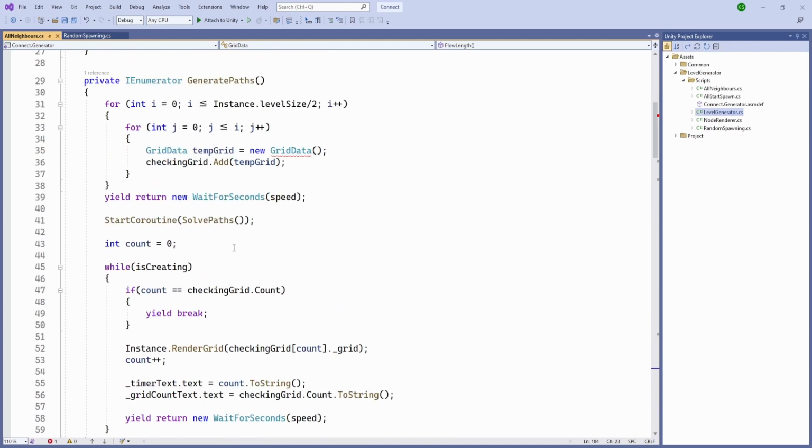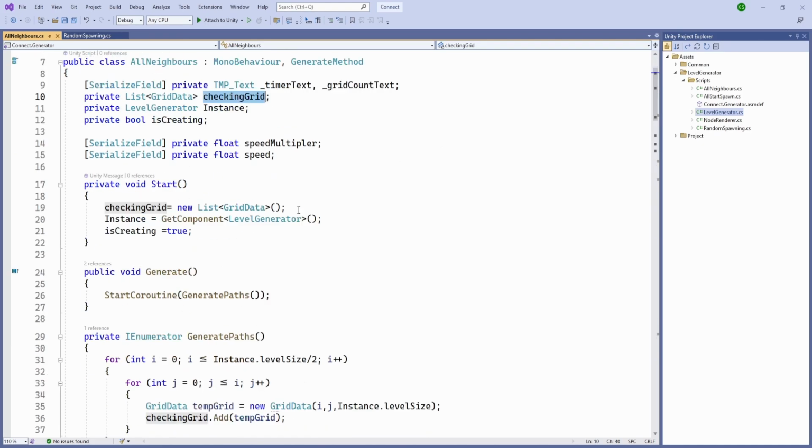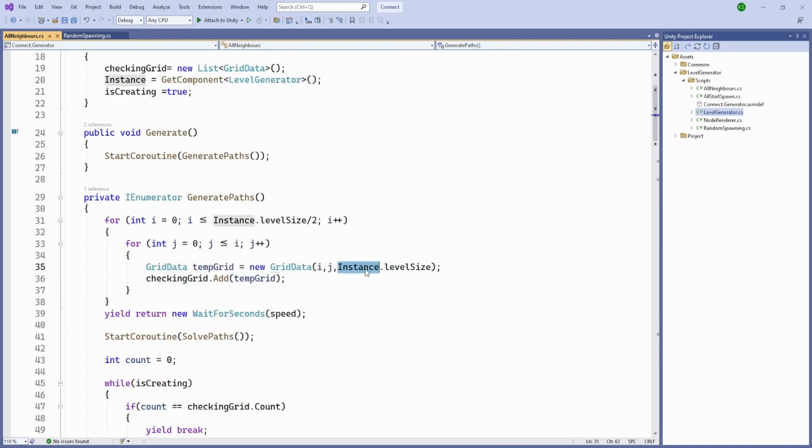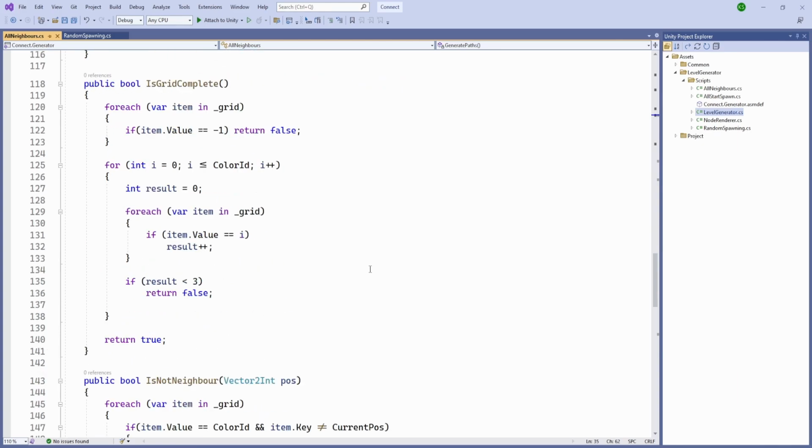So we already have our new grid data. We need to pass i, j and our level size, which is going to be our instance.levelSize, and it will create our checking grid, and it is going to have 3 starting positions.